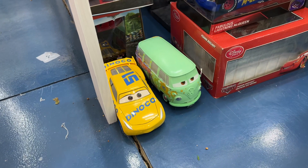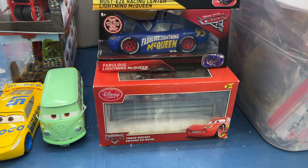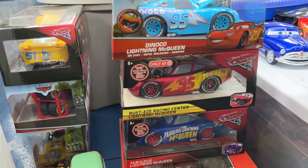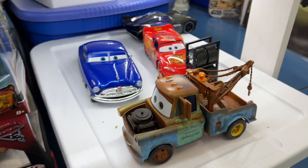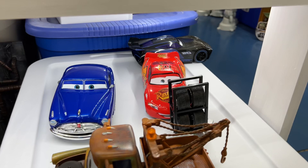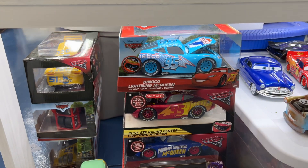On this side down here you'll see the same Cruz but without the tire rack. Fillmore down there at the bottom is one that Disney Store had. A Frank — it's a much larger Frank, more actually in scale with the smaller cars. A few more that I kept boxed of these 1:18 scale. We also have a Mater, McQueen, and Doc Hudson — who I think was an exclusive, maybe Comic-Con or somewhere. And a Jackson Storm.